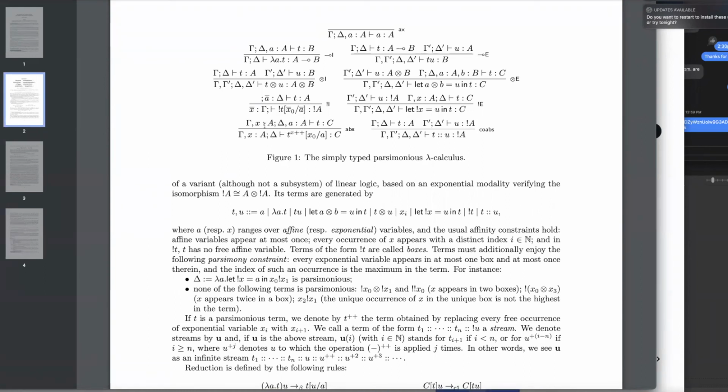I've got X is of type A. So I've got this type context gamma together with X of type A. I've got a type context delta with A is of type A. And these dependencies are what allow me to establish that T is of type C. Then we can pull the gamma X down.